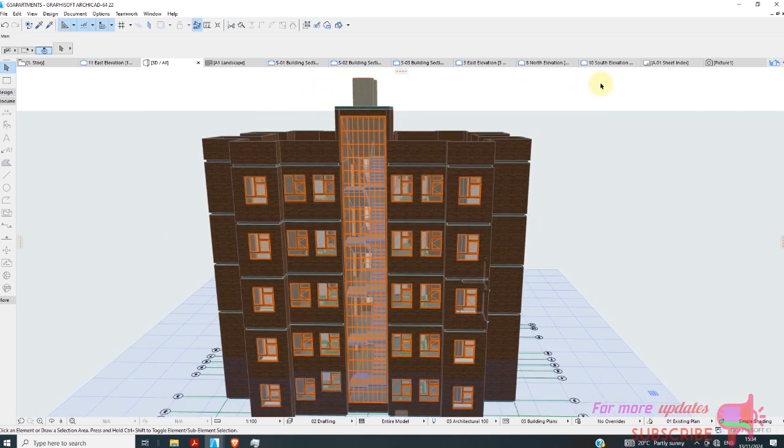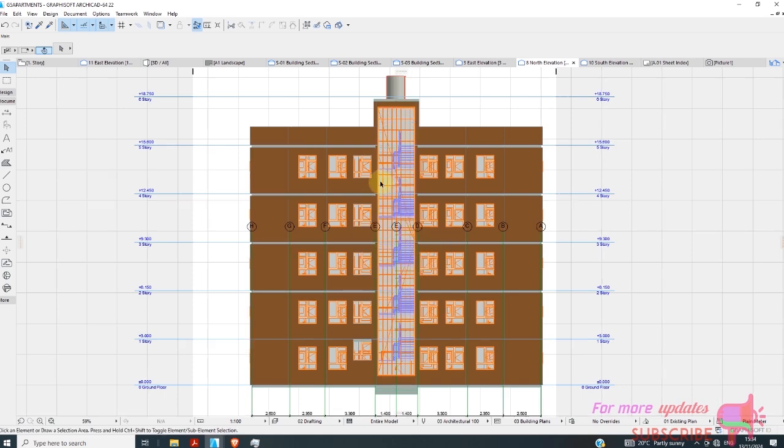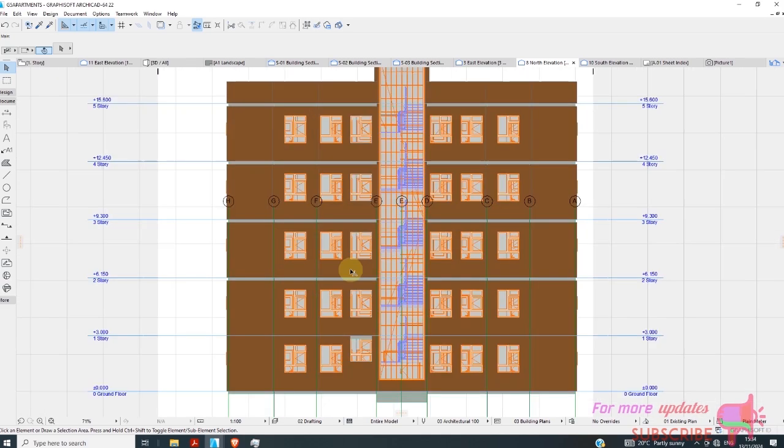So if I go to north elevation, it's updating. We will now be able to see the staircase through this window, and see that view.